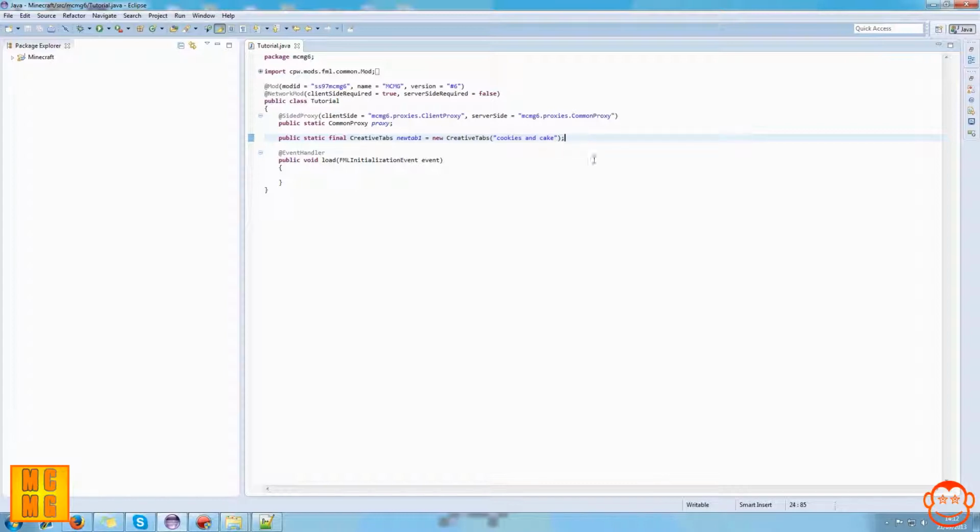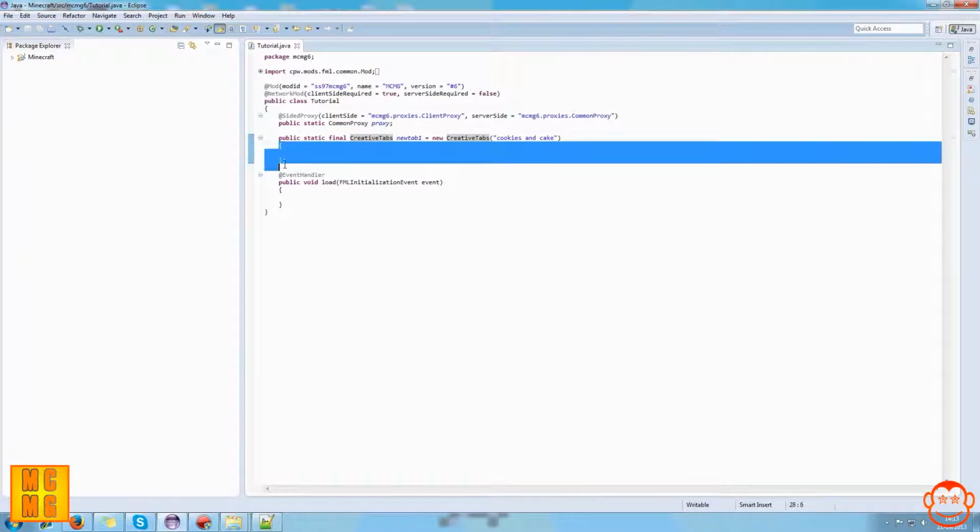So to do this, you need to get where you've declared your creative tab, and you actually take away the semicolon after it, and instead put two curly brackets, and open and close one directly after it, and after the closing bracket put a semicolon there. So what this does is basically anything we put inside of these curly brackets, whether methods or return statements, whatever we put in here, will be added to only this variable, which is our creative tab, and this will become useful later on.